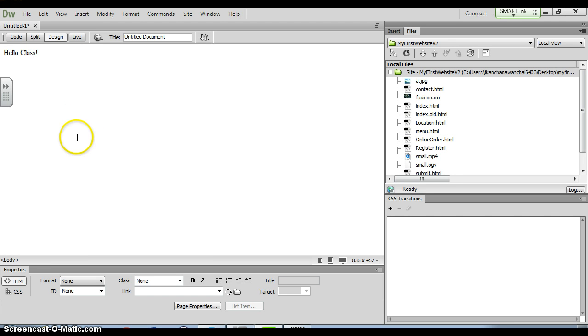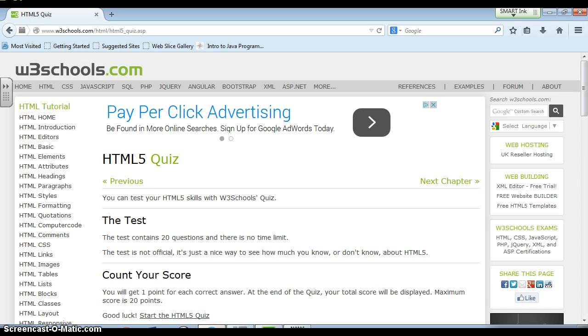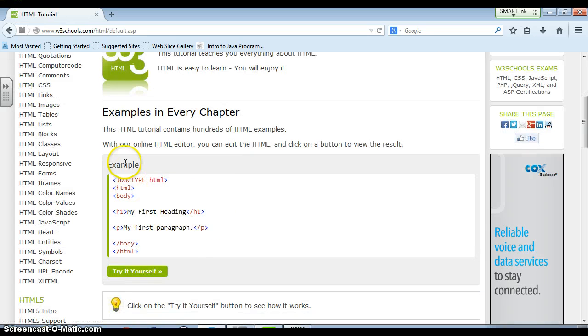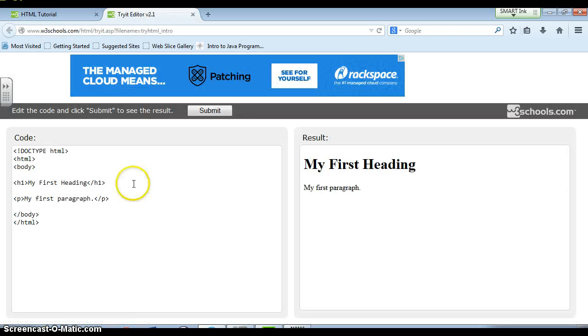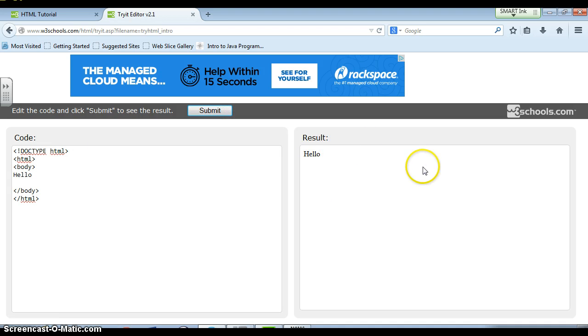class. Now, if you switch back, it's just insert that into your code, right? Because the basic HTML is this. Let me show you the code here. The basic HTML is we have HTML and close with HTML. And then we start with body and close body. Now this is just like the text here. Like if I say hello, this is just like your result of the web page, right?